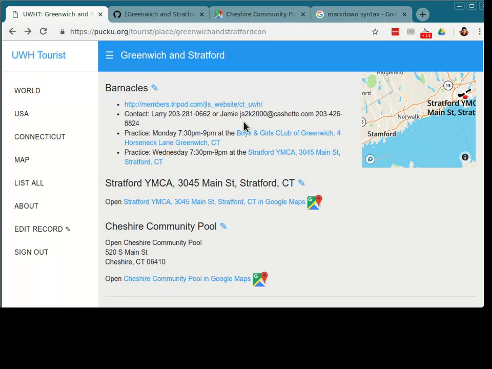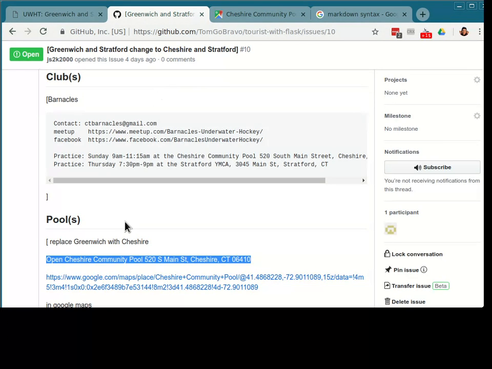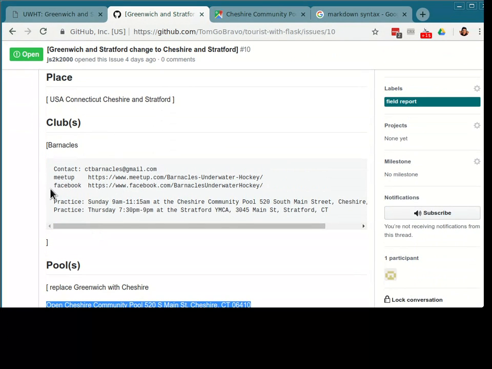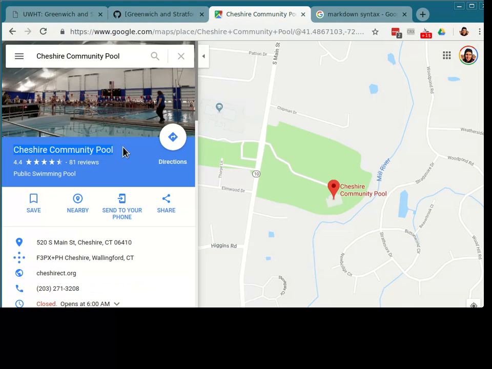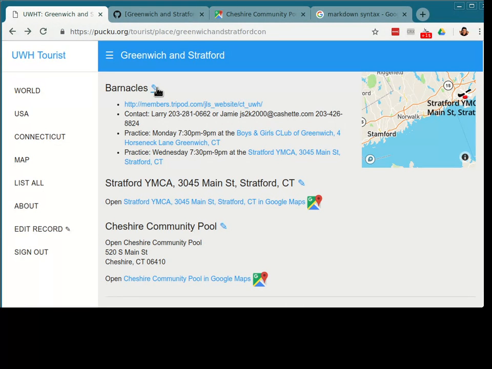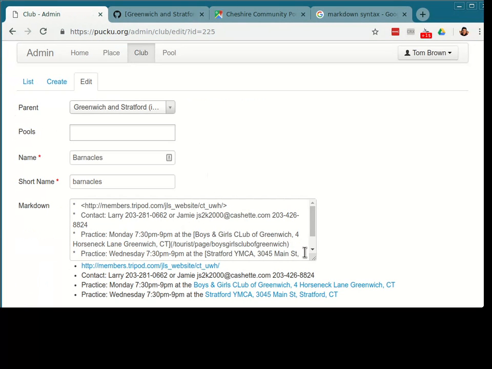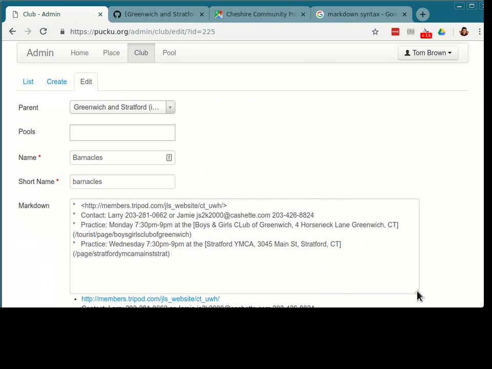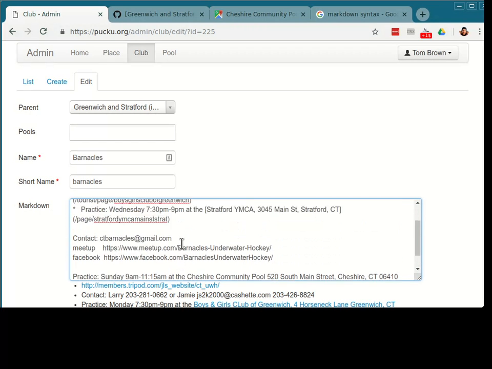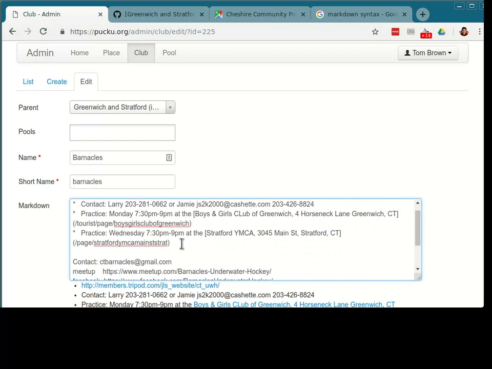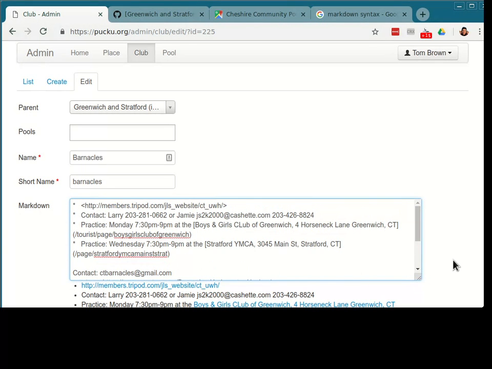And then there was some other information here. Barnacles. They've given us new contact information here. Let's copy that. And then click on edit for the barnacles. Make this a little bigger.